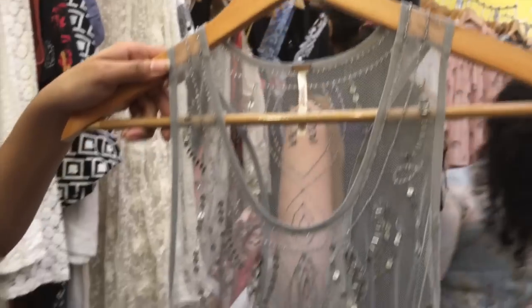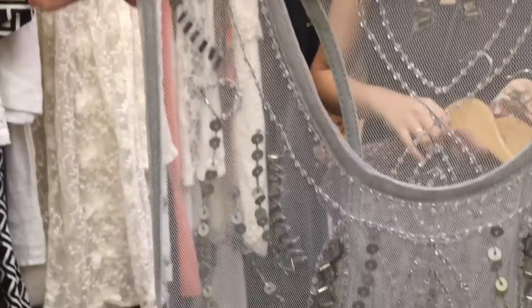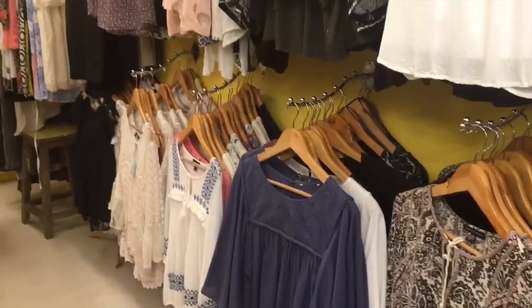I stopped at this really cool shop called Damsel where I found very cheap prices on Vero Moda, Aldo, and all kinds of global trends. This particular shop is like an air-conditioned shop inside the lanes. I didn't like the street-side clothes as much as compared to what I found in these indoor shops — one was Damsel and one was right adjacent to it. Look at all these designs — branded and trendy clothes. Prices start from 500–600 mostly and can go above 1000. It was very crowded but lively and fun.